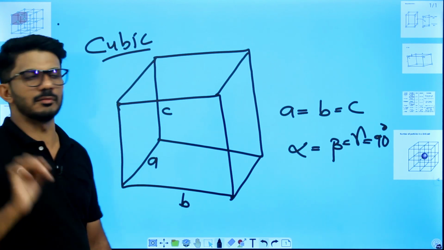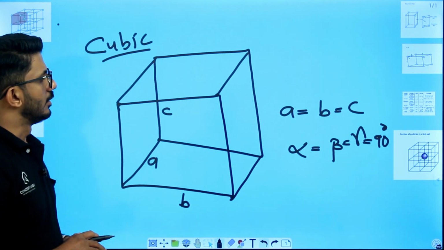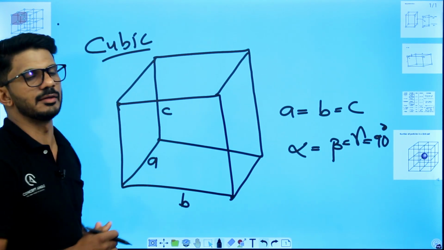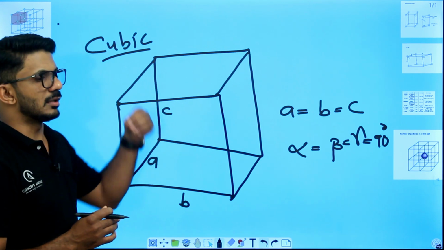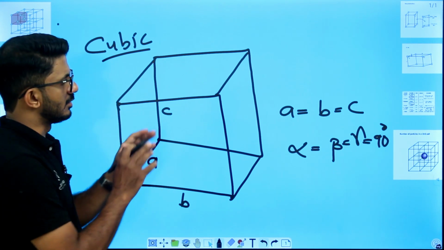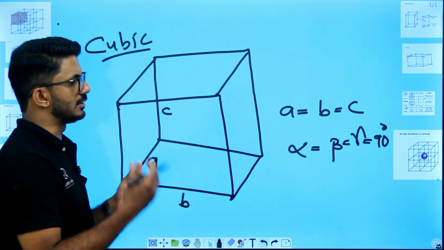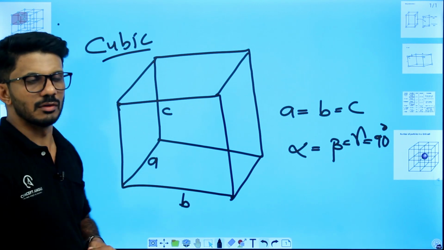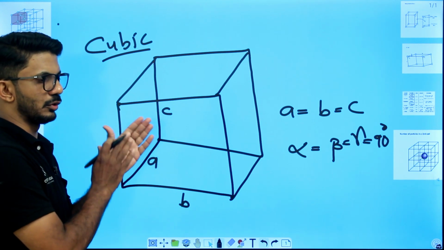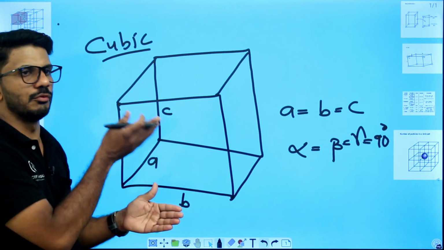This cubic is an example of the different types of unit cells we discussed. These unit cells repeat throughout the crystal lattice. The unit cell is the simplest repeating portion, the pattern all over the crystal. It is not necessary that A is equal to B is equal to C and alpha is equal to beta is equal to gamma is equal to 90. One of the types is cubic. That is a cubic arrangement of crystals; a cubic arrangement has a cubic unit cell.